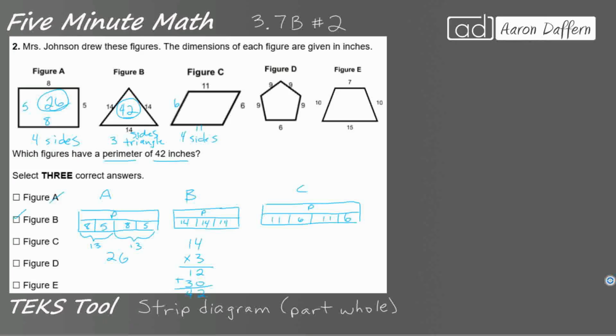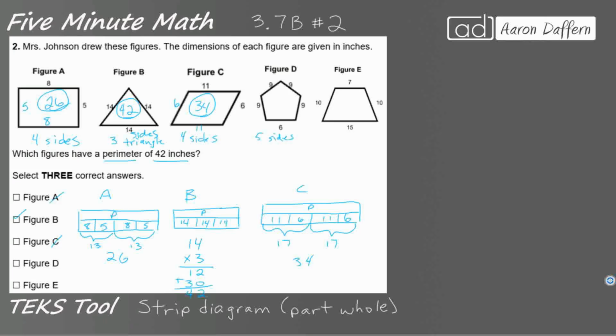Let's do the same thing. I've got a 17, I've got a 17. Add those together, 17 times 2, or 17 plus 17. You're going to get 34. So this is not what I'm looking for. I need 3, and I've only gotten 1 out of the first 3, which means the last 2 have got to be it. This is a pentagon, so this is 5 sides.